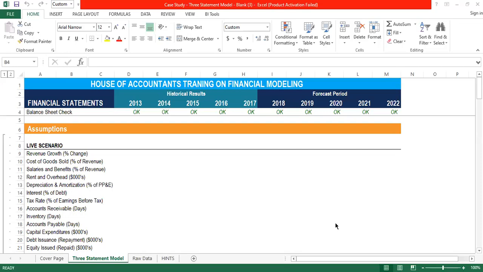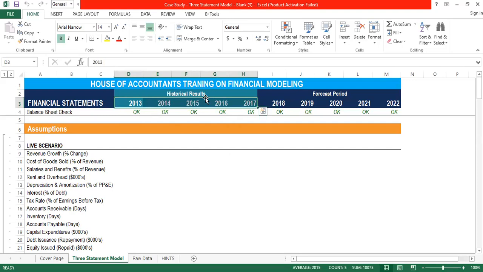Okay, so this is what we want to build, and this is a blank sheet of the training material we are going to make use of. If you look at this now, we have 4 or 5 years of historical data.